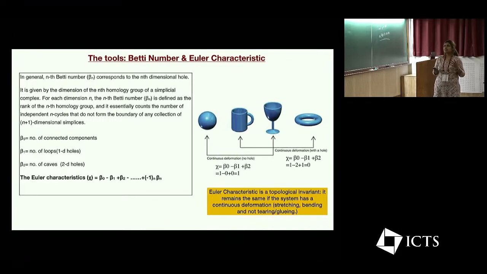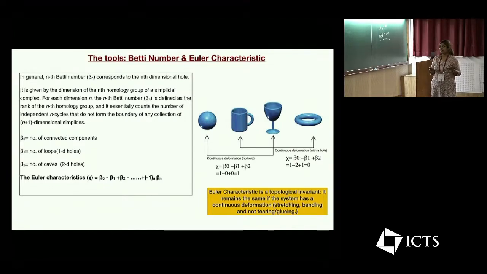The quantities that I'm trying to study are the Betti numbers and the Euler characteristic. Betti numbers give us an idea about the homological properties of the topological space that I'm studying. In simple terms, it's like the number of holes. The nth Betti number gives us the number of n-dimensional holes. The 0-dimensional hole in topology is the connected component. The 1-dimensional holes are the loops or circles.